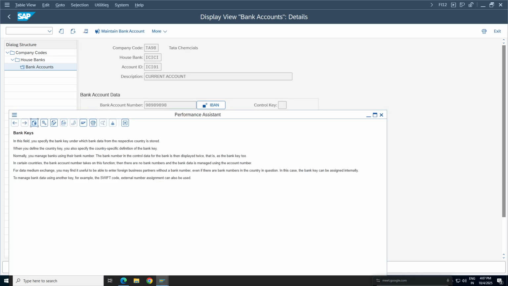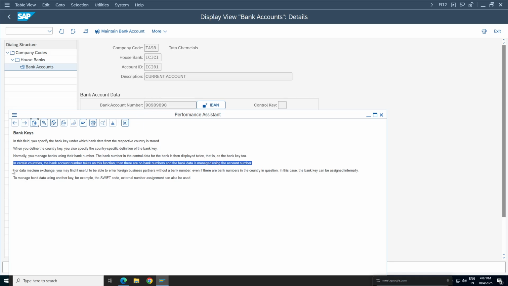In this field you specify the bank key under which bank data from the respective country is stored. So every country will have some bank key, it seems. When you define the country key, you also specify the country-specific definition of the bank key. Normally you manage banks using their bank number. The bank number is control data for the bank and is displayed twice. That is bank key 2. In certain countries, the bank account number takes on this function, so there are no bank numbers and the bank data is managed using the account number.